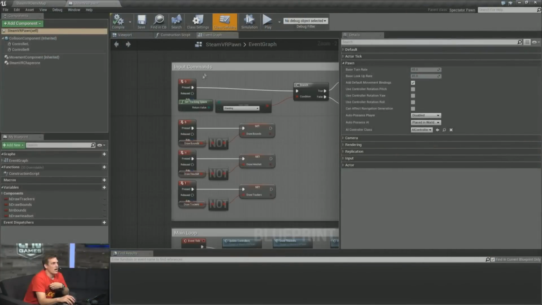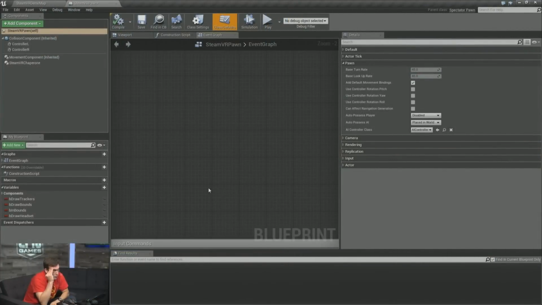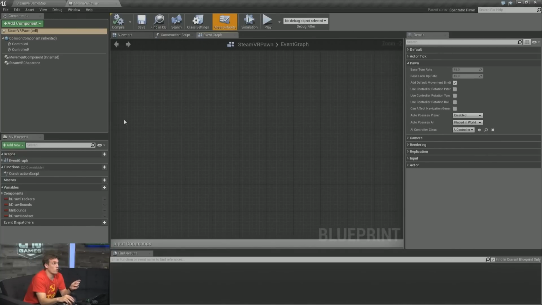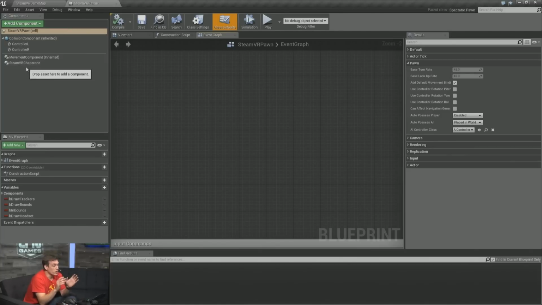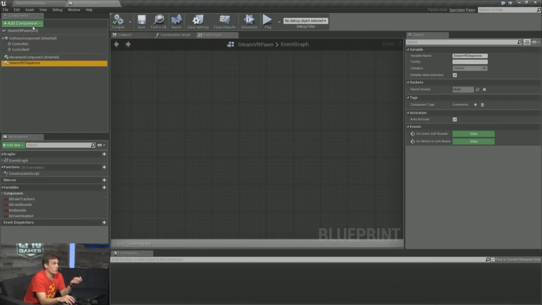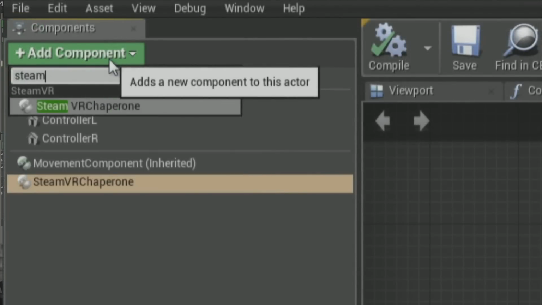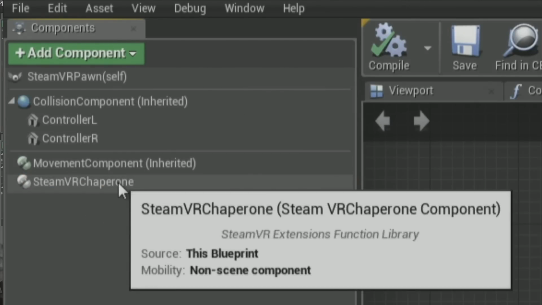I'm going to pull up the Steam VR pawn really quick. And just forgive all that stuff down there. This is an older blueprint, an older method for setting this up. But we have completely streamlined how everything works in 4.9 with Steam VR controllers. So over here on my Components tab, you literally need 3 things in order to get this to work. You need a Steam VR chaperone, okay? And this you just type in Steam VR chaperone, there you go. You click on it, you'll add it as a component.